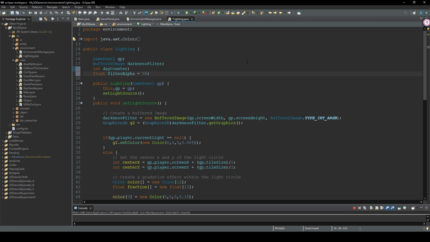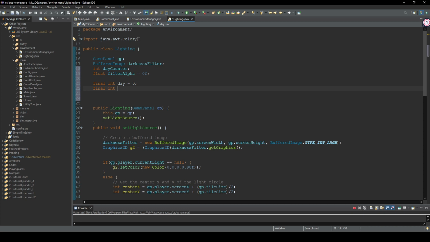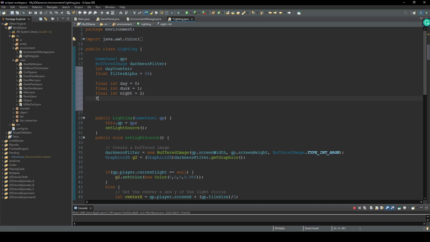Default is 0f, and also final int day, final int dusk, and final int night, and final int dawn. Also integer day state, and the default is, okay, let's choose day.